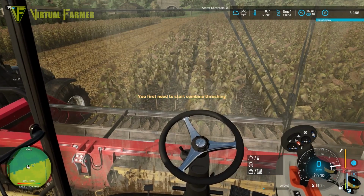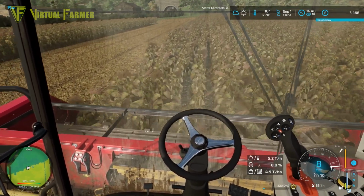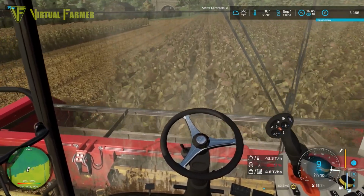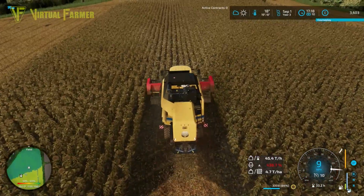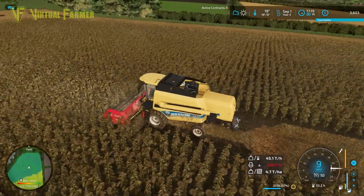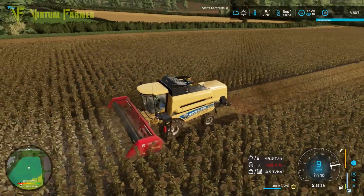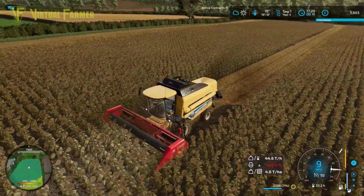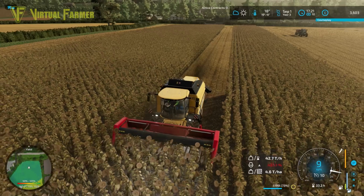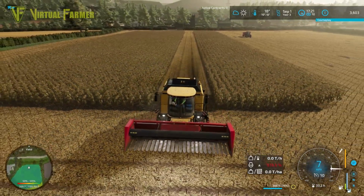Oh, we need to start the combine up. And away we go again. There we are. Right, let's see how long it takes us to get full again. Once again, we're on the next cut-in and we're 60% full. It's really interesting how everything's panning out in regards to that. Not a huge amount of field left, though. Yeah, I think we're going to hit 80% on the next row.